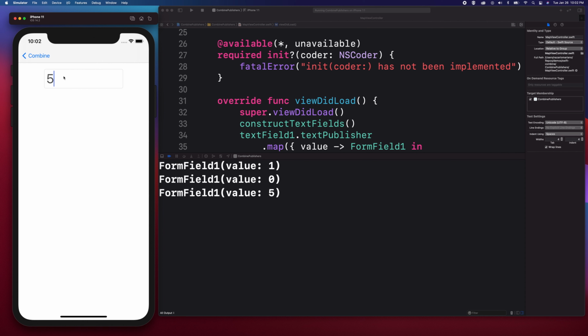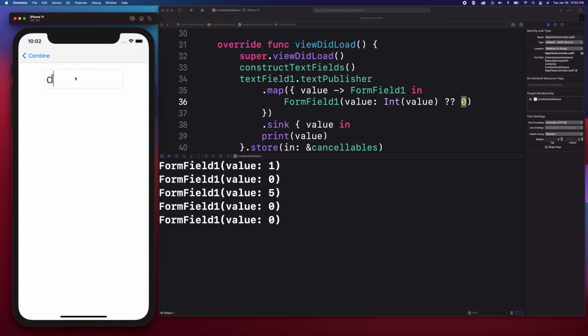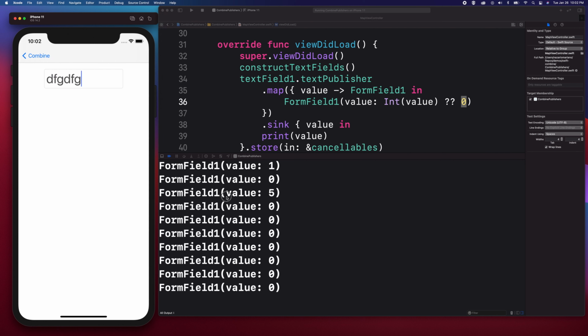And then if I empty the text field, it prints 0. 0 because earlier, like I said, if it's empty or if it's a letter, then it wouldn't be able to create an instance, which means it's nil, and then it will be replaced with the value 0. And then if I'm going to type some letters, then it's going to return 0.